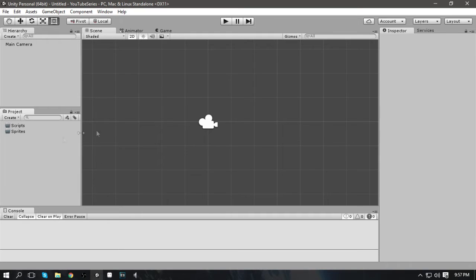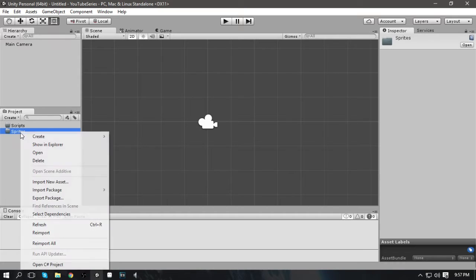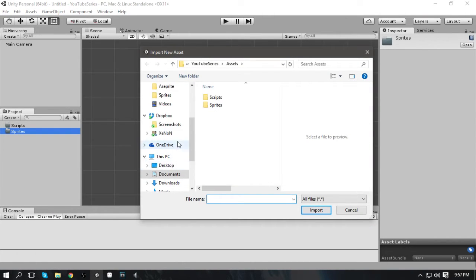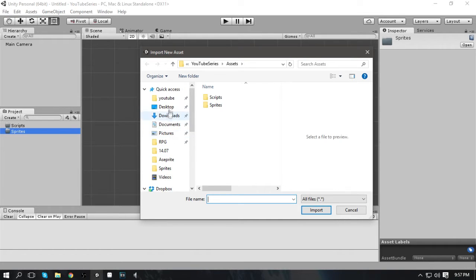Now, I did make two basic sprites for the purpose of this tutorial. You can download them, you don't have to. They're really basic. I made them in like 4.5 seconds. Anyways, right click on the sprites folder and import new asset. I already have two sprites made right here.